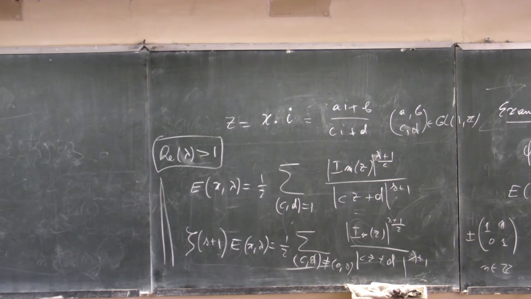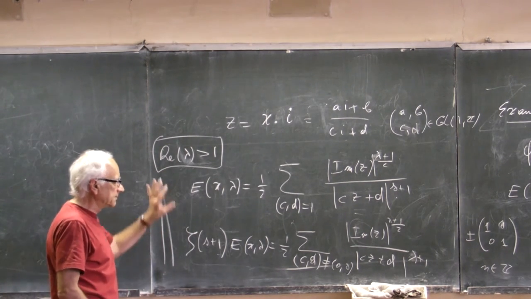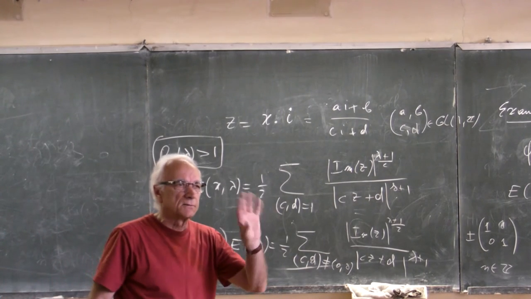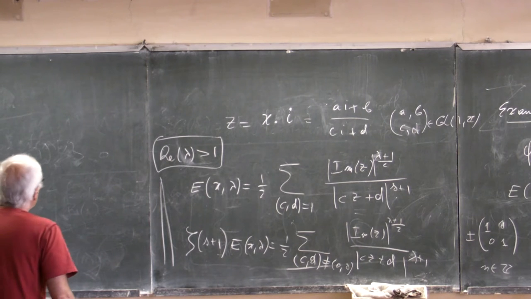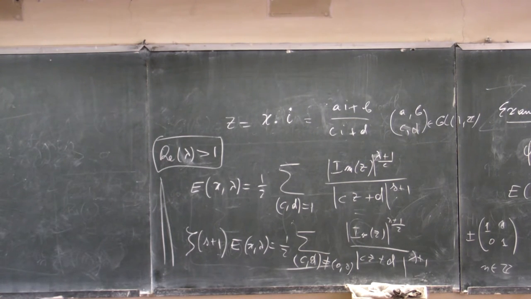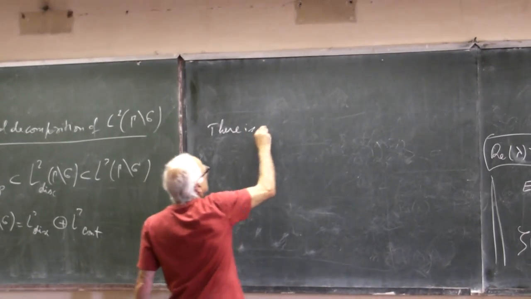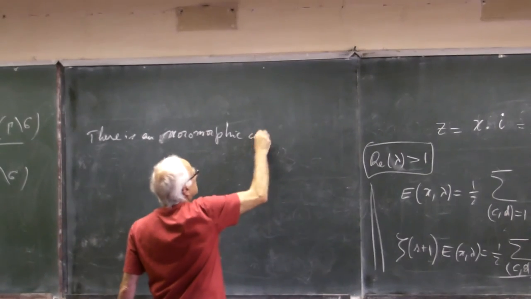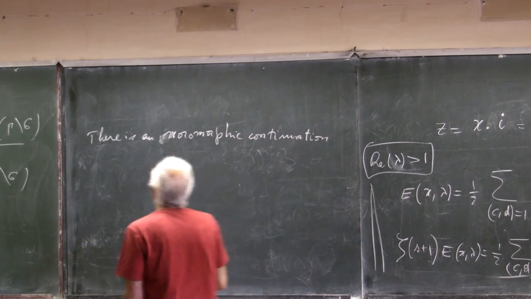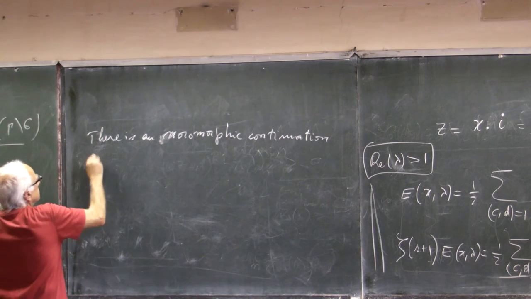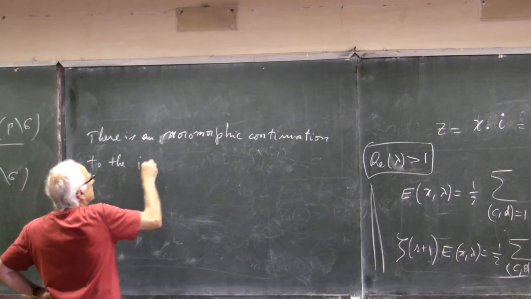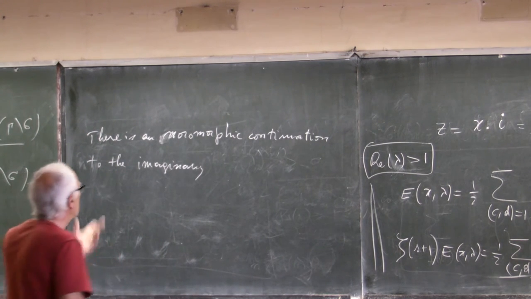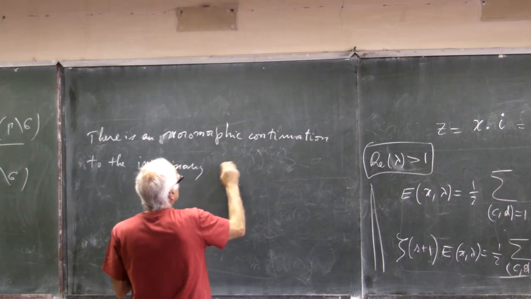So, here I have taken the simplest case, I have taken the invariant of the K, so I just take the K-fixed vector. So when you have, in general, an analytic or a meromorphic continuation to the imaginary, I say sometimes imaginary or sometimes unitary, but unitary or imaginary axis or space.